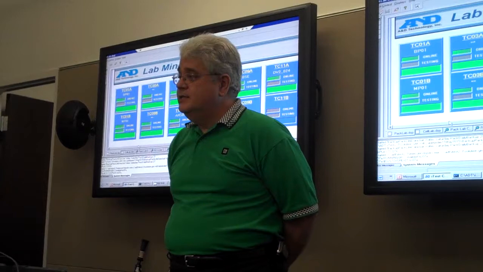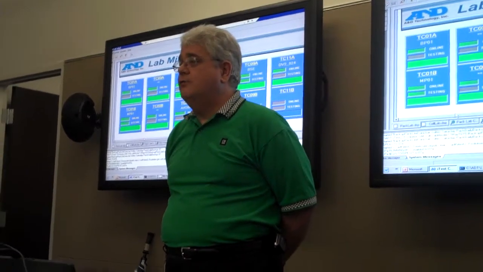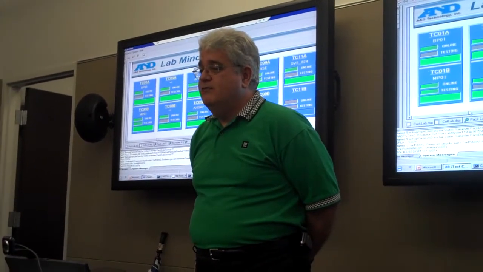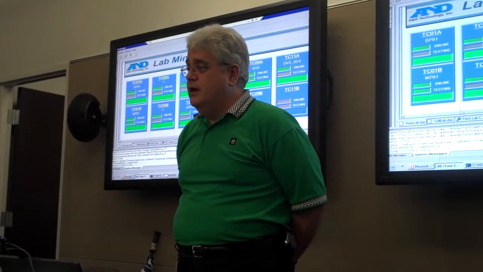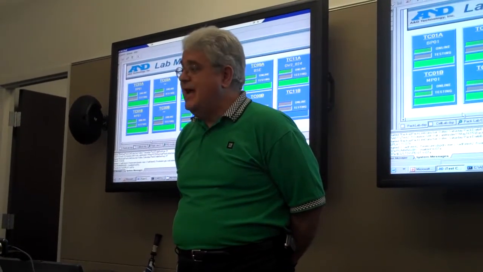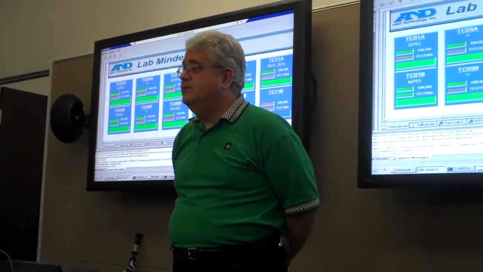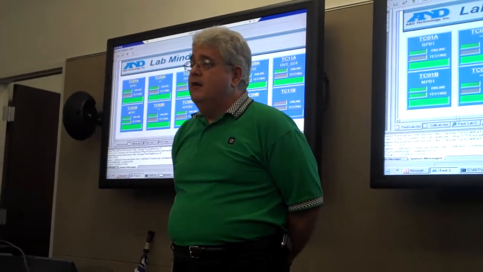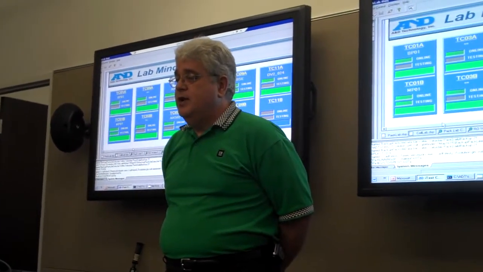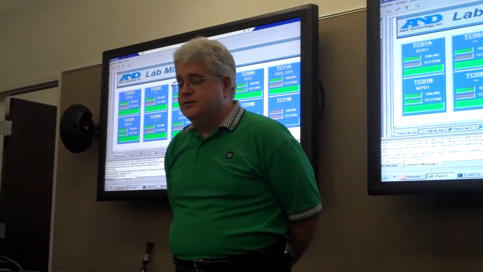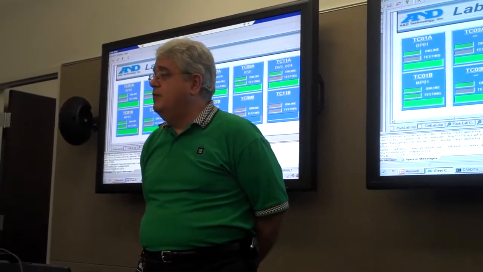There's 4 people on a list. They get called. We're all on rotation. It will give a verbal announcement as to where the error occurred and the generic type of error. So we have a little bit of information to work with. From that, we can determine what has to happen next. We can log into LabMinder from anywhere in the world.